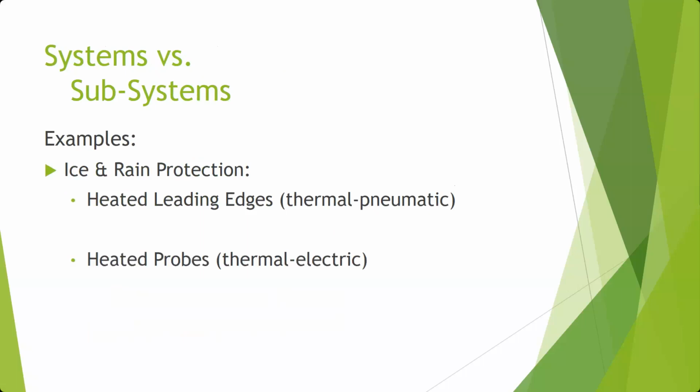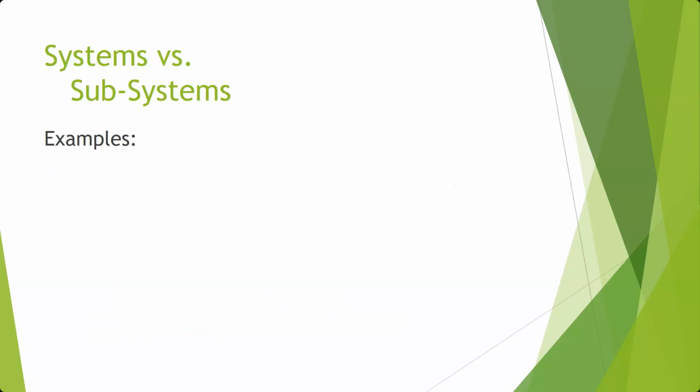Heated probes. Pitot-static probes are kind of pitot probes. Static ports are pretty important, right? A couple airliners have crashed in the last decade or so because of icing on various probes or false indications. I think heated windshields. And then you also mentioned things like inlets and other stuff like that.